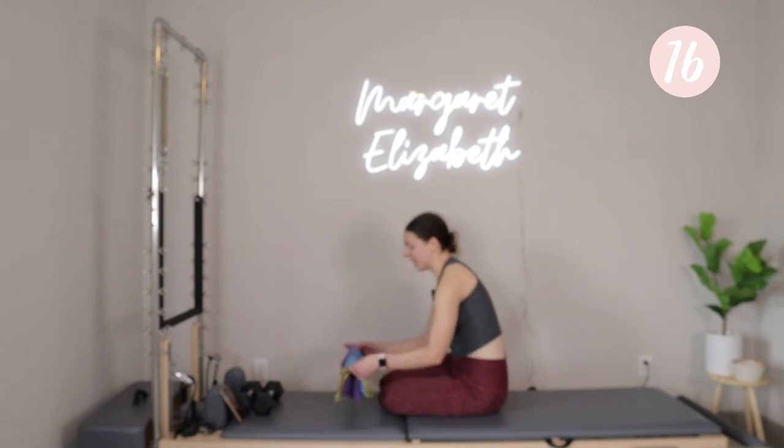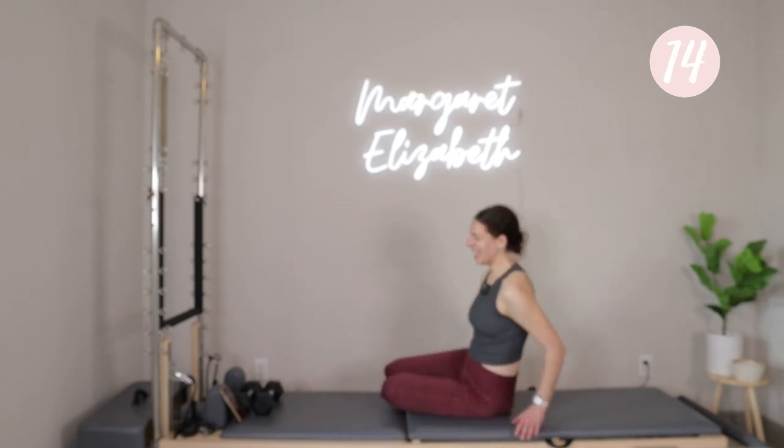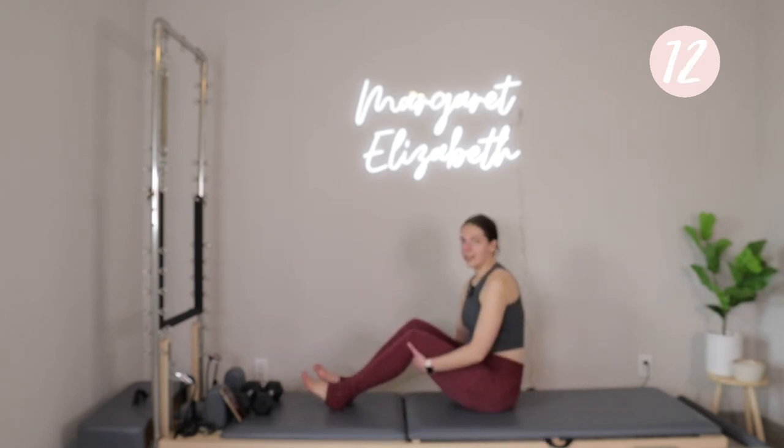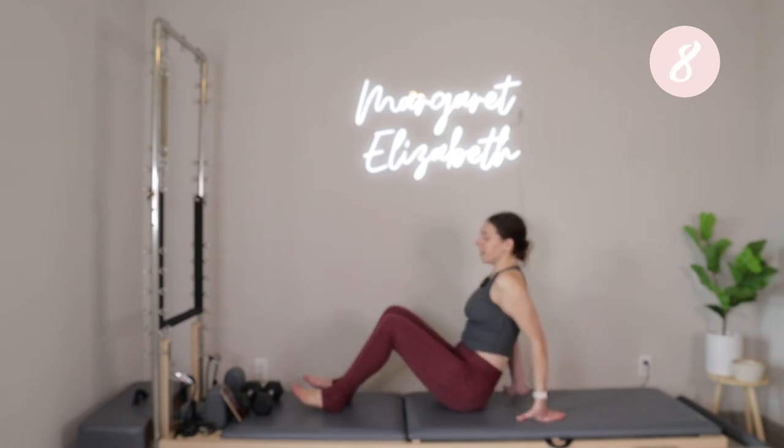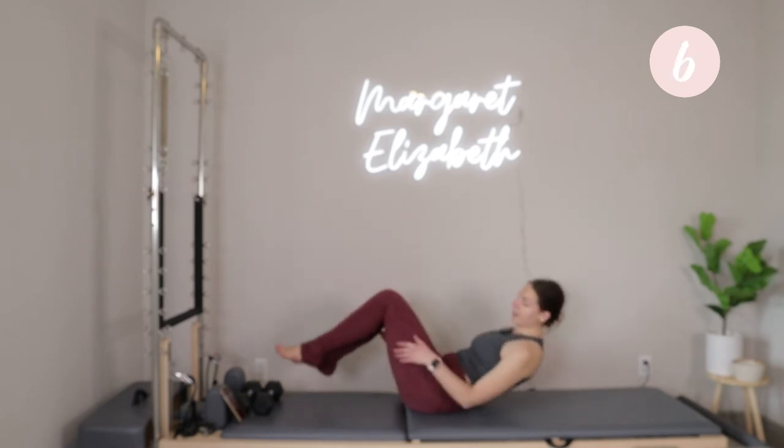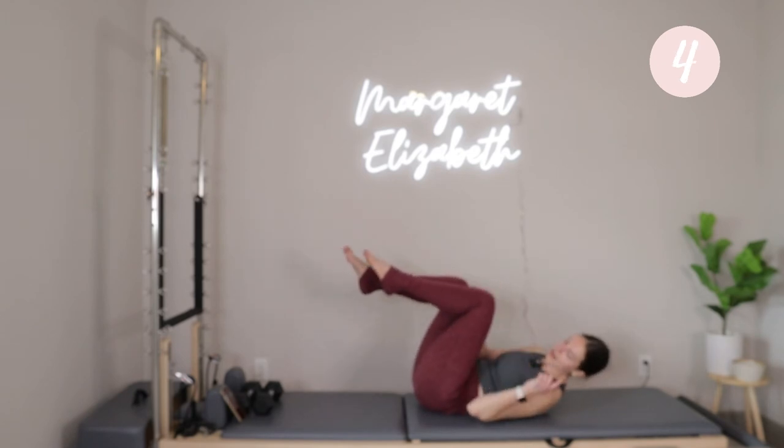Okay, I'm gonna put this towel off to the side. We're gonna lay all the way down for this final circuit. It is 5 minutes of core work. We'll lay ourselves all the way down and we're gonna be starting off in a single leg stretch. Right knee pulls in, left leg goes out long.